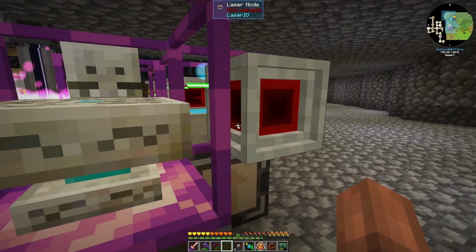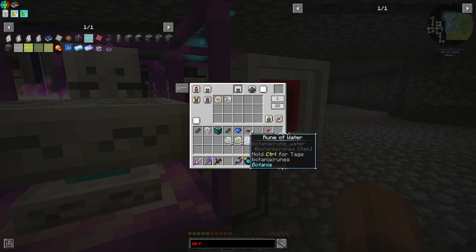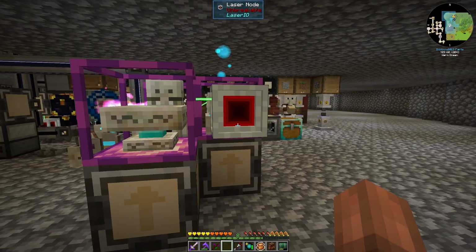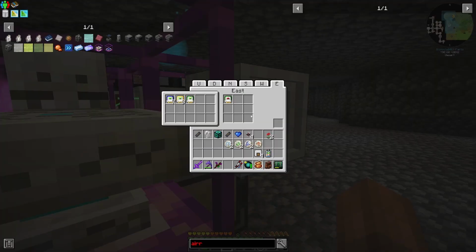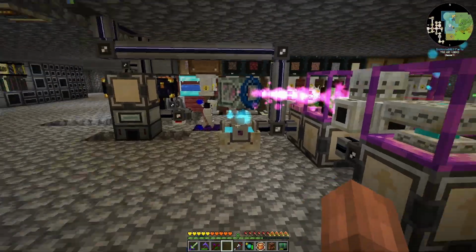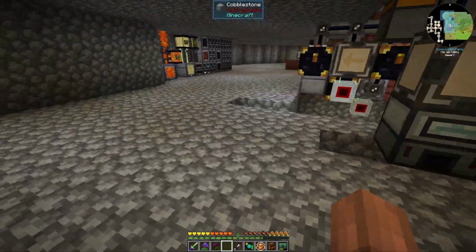So into here and right click and then shift click those in, and those are the allow list. So now it can extract those out of here. Did we change the, yeah, let's change it to 8 per. There we go. So that gets our runic altar tied in.